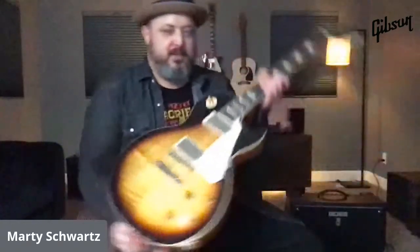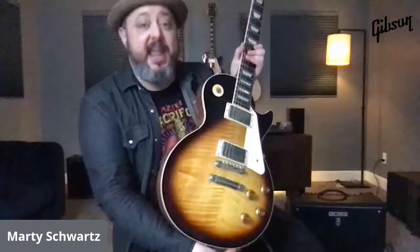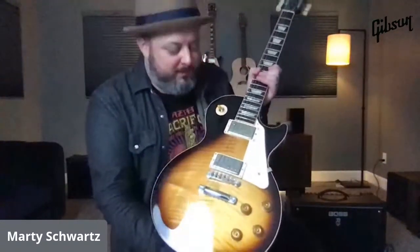This is one of the new Les Pauls. It's a 50s Standard Les Paul. What they did was take all the best traits of the 50s decade for Les Paul and put them into this new 50s Les Paul Standard. So I love it. You've got to check them out.